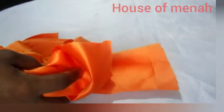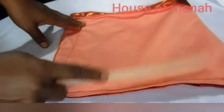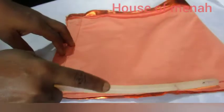So the next thing I'm going to do now, I'm going to take it to my sewing machine. I'm going to sew the parts. I'm going to sew it together. So this is the turban body. This is my turban body.